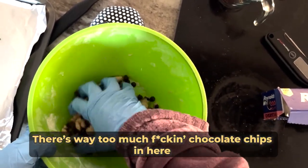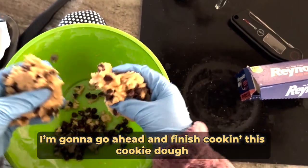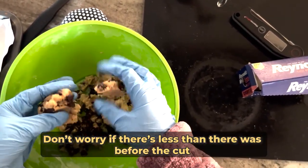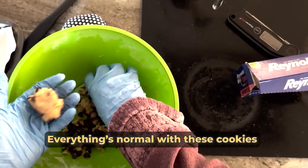There's way too many chocolate chips in here. I'm gonna go ahead and finish cooking this cookie dough. Don't worry if there's less than there was before the cut. Nothing weird happened, okay? Everything's normal with these cookies.